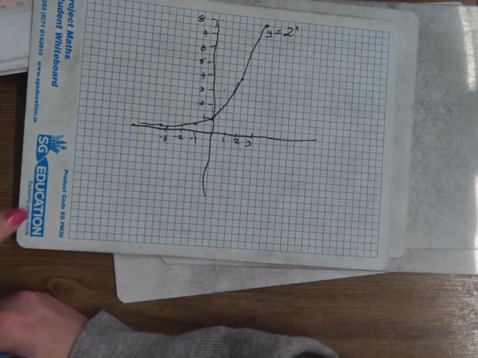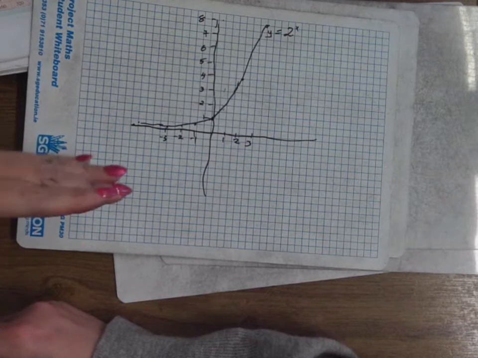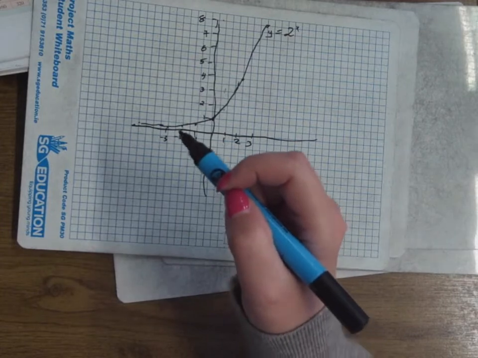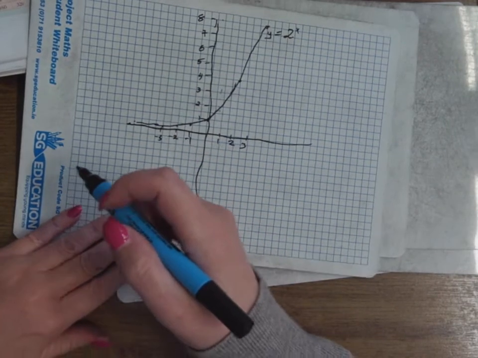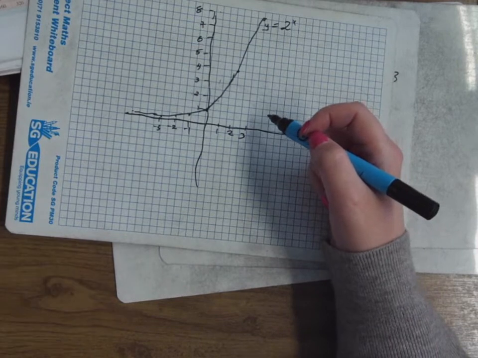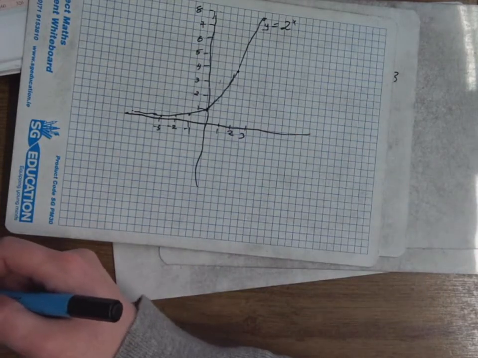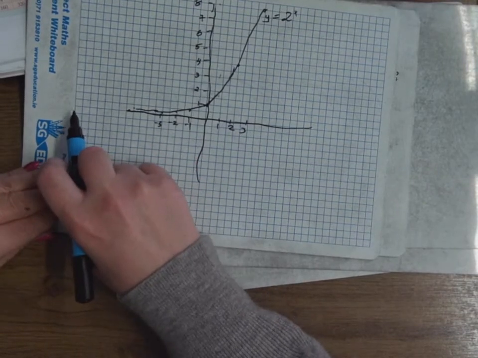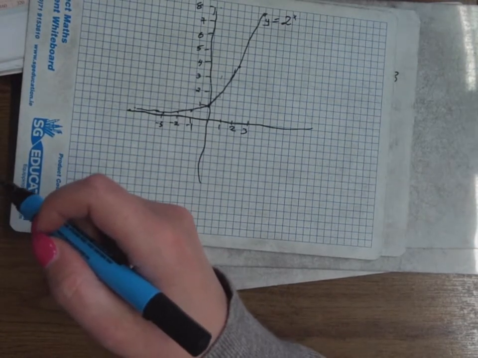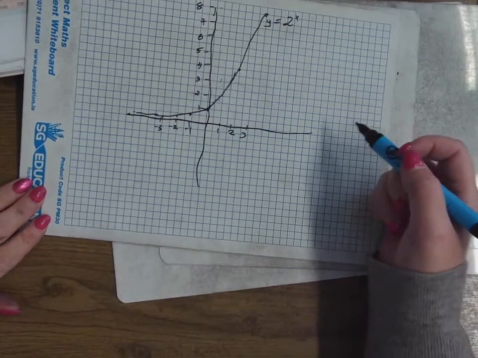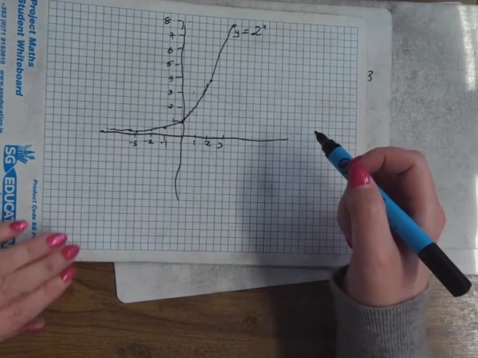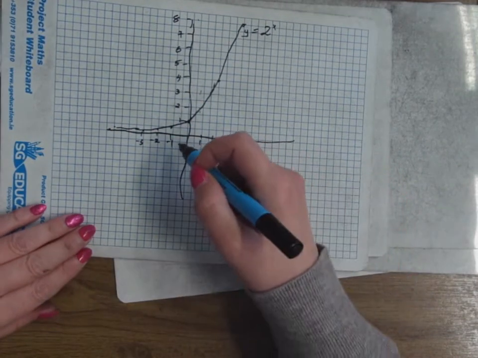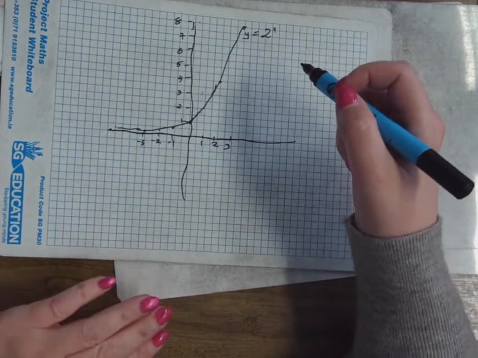I already said that 2 to the power of anything can never be negative, so it'll never go below the x-axis. As I go back this way, it's going to get nearer and nearer to the x-axis, but it's never going to hit the x-axis. If x is -100, 2 to the power of -100 is a teensy tiny fraction, but it's not 0, and it's not below 0 either. So as you go towards the negative numbers, you're never going to get to 0. As you go positive, it gets really big really fast.